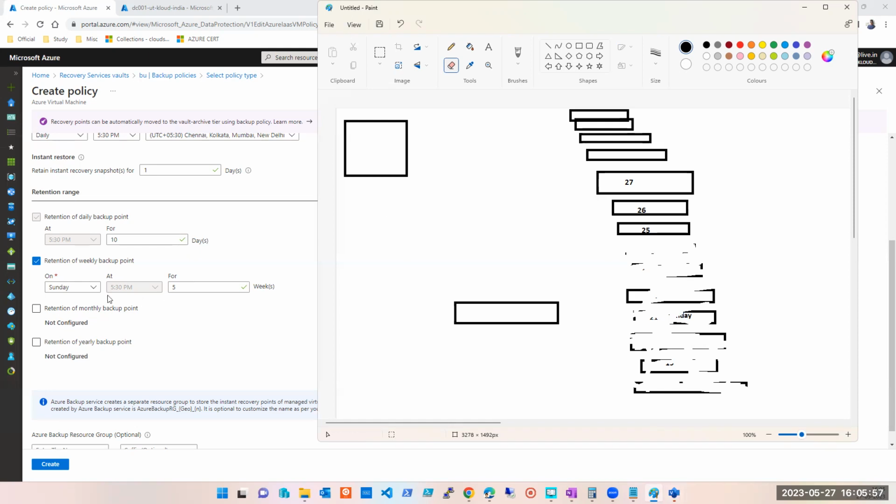So by applying this, what will happen that your Sunday's data will get saved separately. ये जो चलता रहेगा आपका, साथ में बस संडे की एक कॉपी जो है ना, it will be saved separately. And for how many weeks? 5 weeks it will be there. Every Sunday 5 weeks का ये होगा.